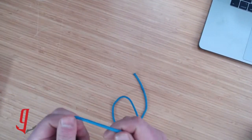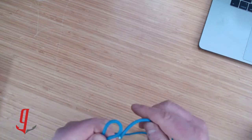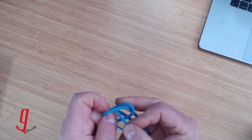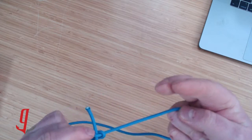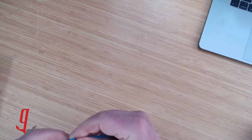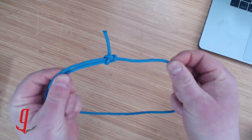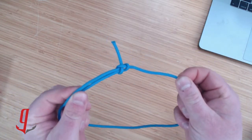So the sheet bend is simply you do a loop like this. You come through the loop, and then pass through like that, and that is your simple sheet bend, all right? You want to try to do it based off of what the book tells you.